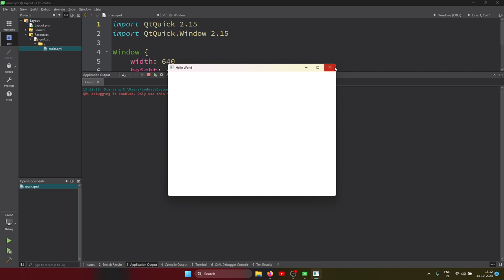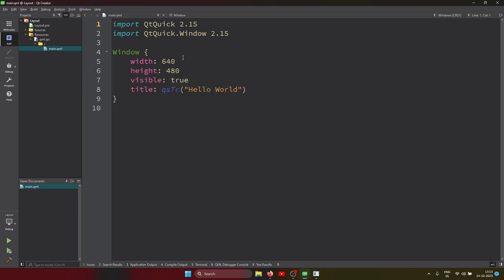In this video we'll show you how to use the layout without generating any error, because if you are using layouts and inside the layout you are using anchors, it will generate a runtime error and reduce the performance of the QML application. If you are creating a desktop application, mobile application, embedded device application, or a NodeMCU microcontroller application, there is a problem with QML rendering, and sometimes it will crash. So we need to manage this in a way that reduces errors at runtime. We will teach you in this video where we need to use anchors and where we need to use layouts. So let's get started.